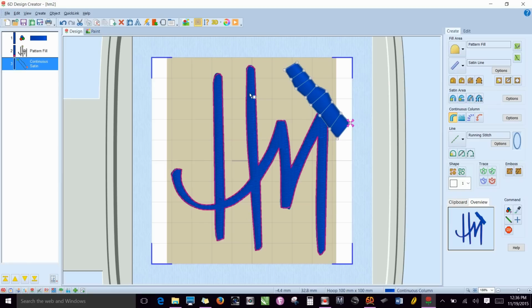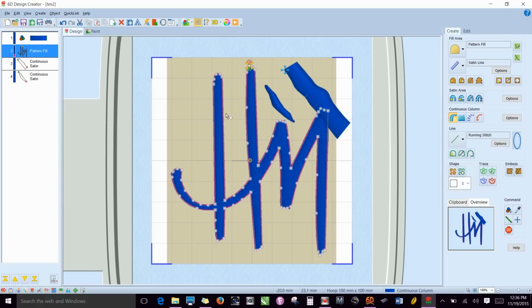This is continuous column. If you have a tapered look, you know, where it gets skinnier, you want a satin stitch, but it's skinnier to wider, and then maybe it tapers back down a little, you want to get your nodes real close. And if you click too close, it just grabs the node that you already laid that's closest to you. So sometimes if you're putting something real close, I click out further and then I drag it till it's in the spot I want, because otherwise it grabs the wrong ones. So that's how you can do something that's tapered.